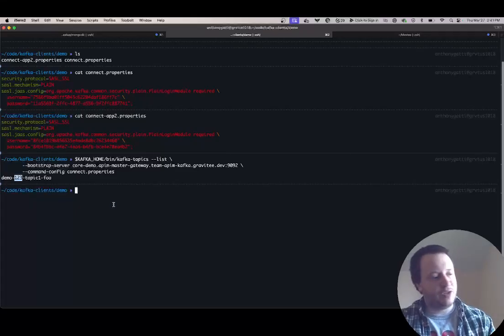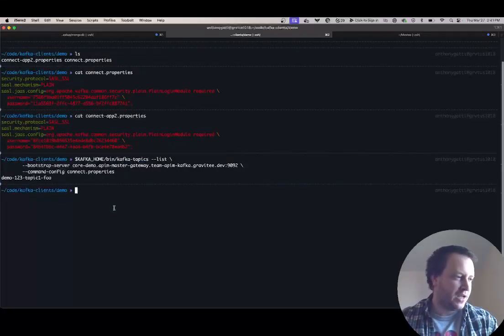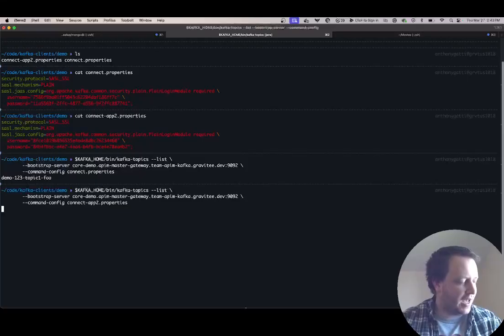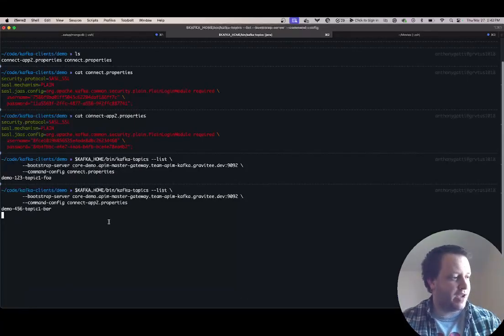This is the value from the dictionary for the first application. Then when I do it for the second application, I come down here, change my client to point to a different properties file, and run that, my list command shows me demo-456.